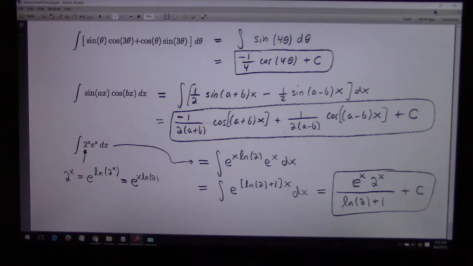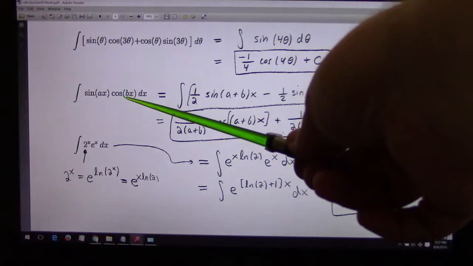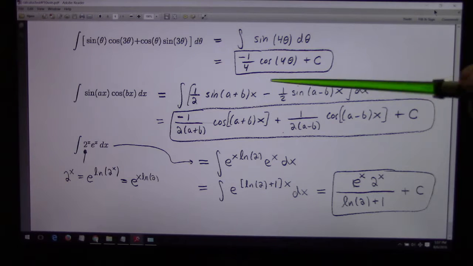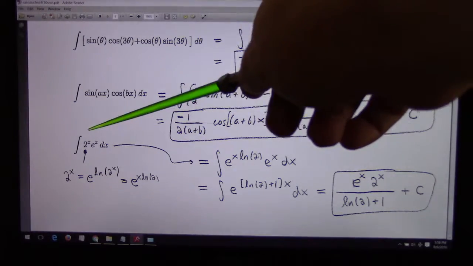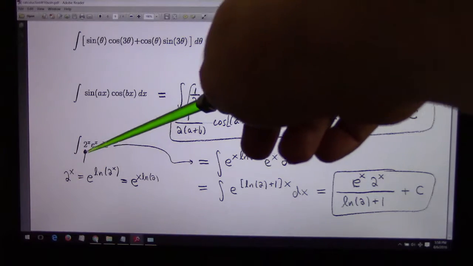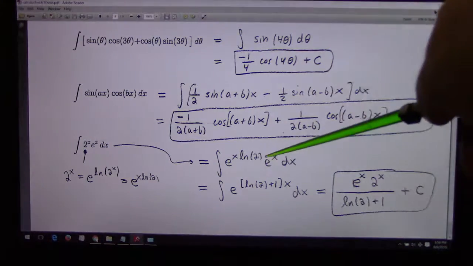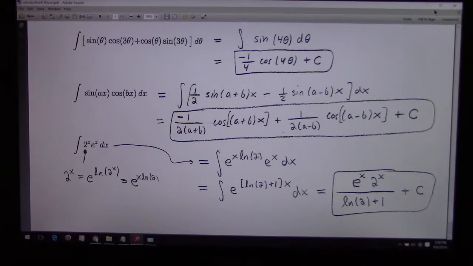Let's see here. Integral of sine ax cosine bx. There you need to know this wonderful formula that sine times cosine is the sine of the sum of the values minus the sine of the difference of the values, all divided by 2. So there it is. Now this last one is a challenge of pre-calculus, really, because what you have to do is to rewrite these both as 2 to the x or both as e to the x with modified arguments. I chose e. 2 to the x is e to the x ln of 2, and then you add them, and that gives you e to the (ln of 2 plus 1) x dx, and there it is.